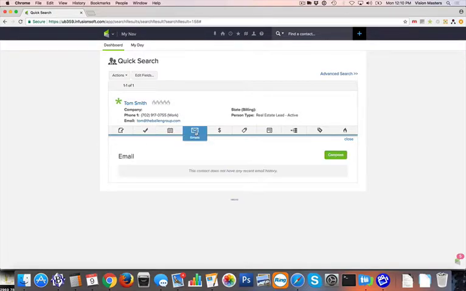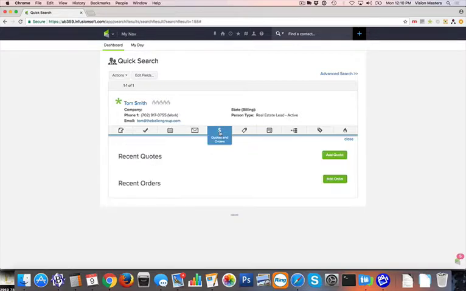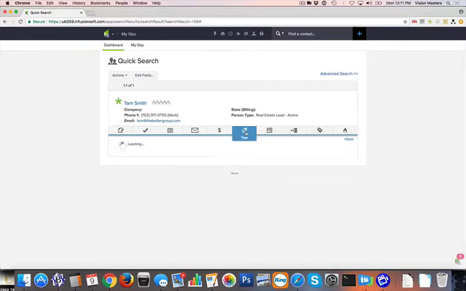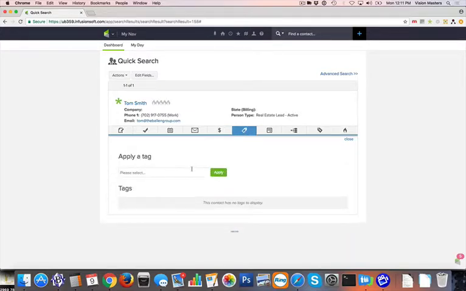I can actually look at Tom's email history as well. If I were to have emailed Tom, I'm able to see here whether or not he opened it, whether he clicked on that email, or if it still shows that it's unopened, or that it bounced. This information is extremely helpful when prospecting or following up with contacts in the system as well. I can see any quotes and orders. If you're running e-commerce, that'll all show up in here. I can see what tags are applied to Tom, or if I need to apply tags, I can also do that here.